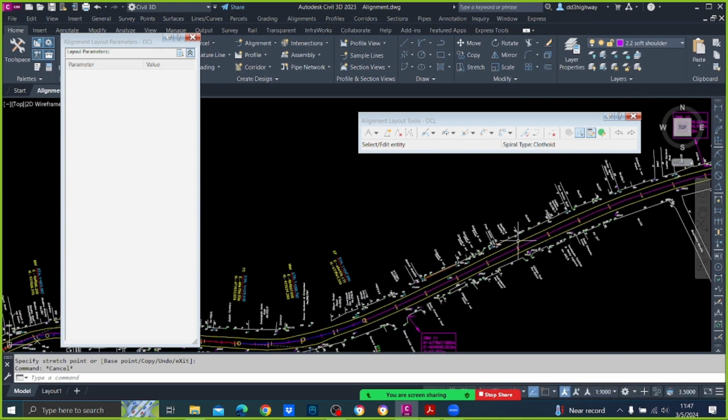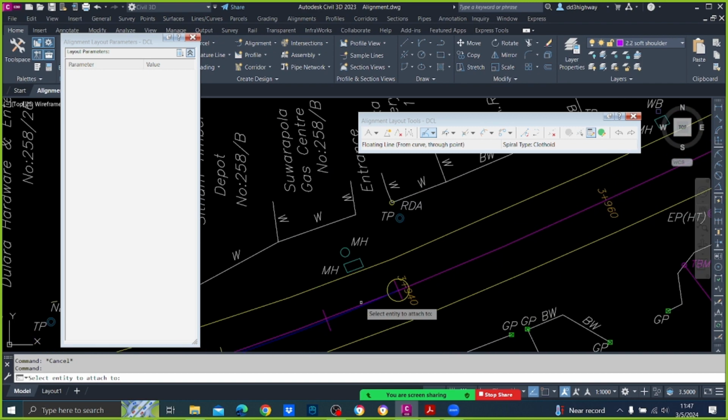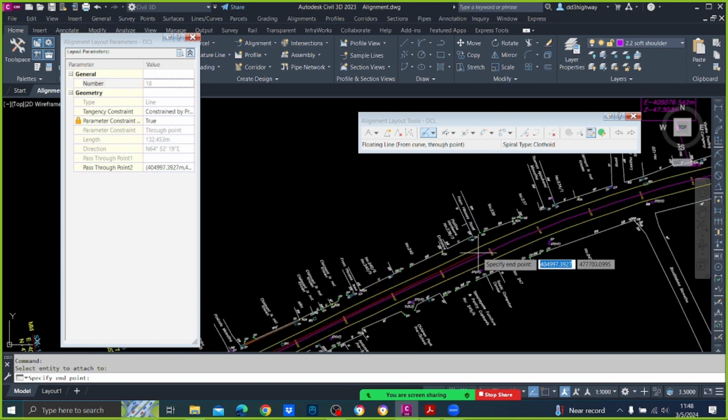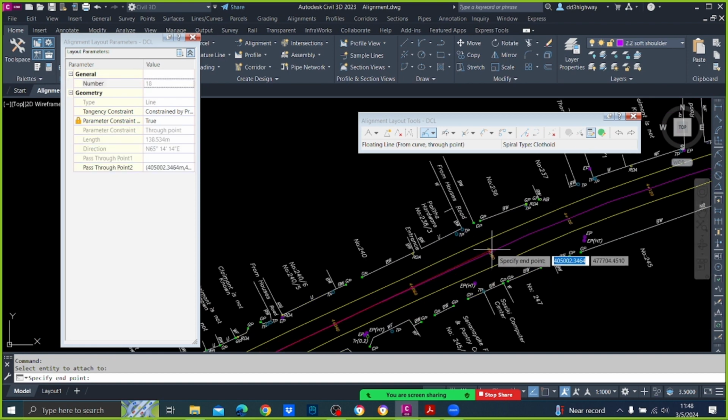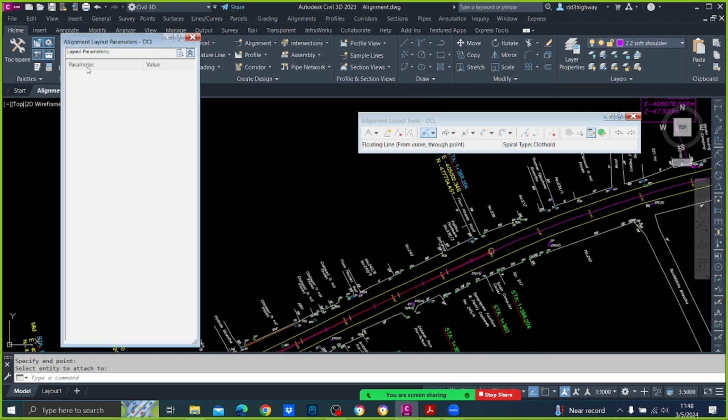Okay. And then there is a straight plotted line. Save the drawing time, right? Otherwise it will be crashed and you will be left with nothing.